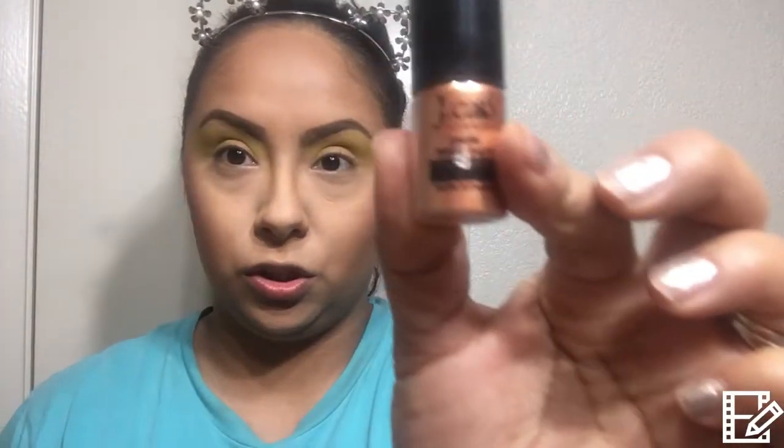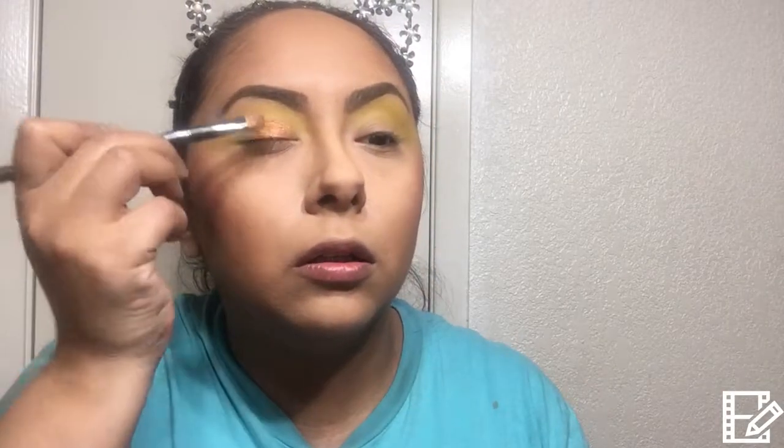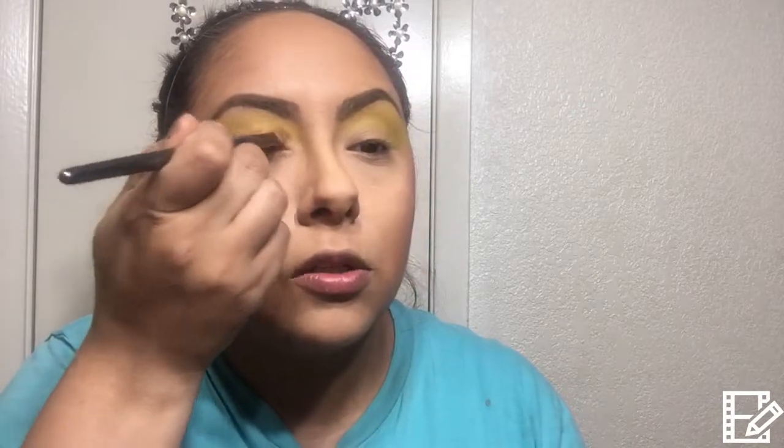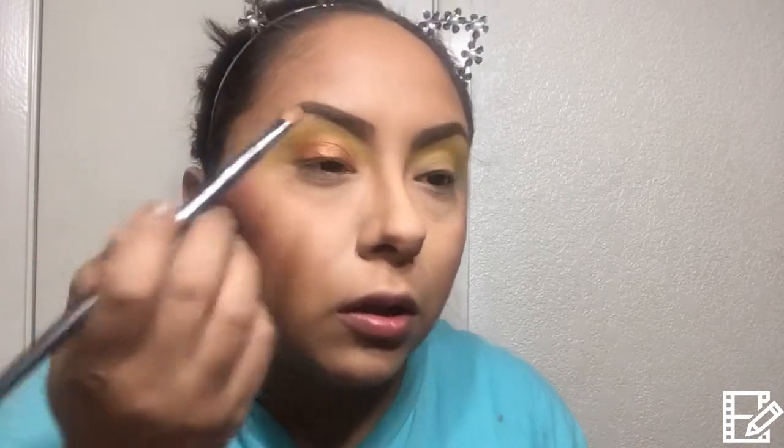Next, we're gonna be using the J-Cat, and this is more of a shimmer shadow. It's a loose powder, and we're gonna be using this over the lid, just like that. See how pigmented this is? These are like $3 or $4 for the shimmer. We're gonna put that right over the lid, and you're gonna form like a circle, I guess. I don't know, a half moon. Just like that.